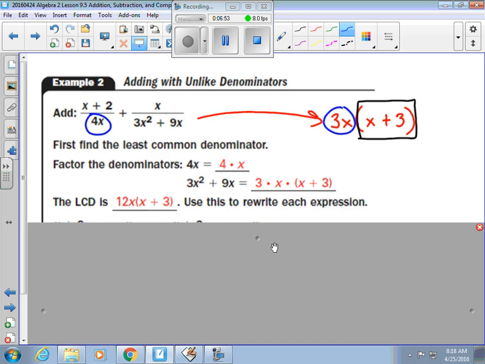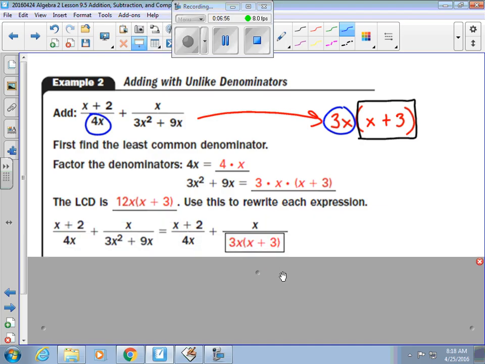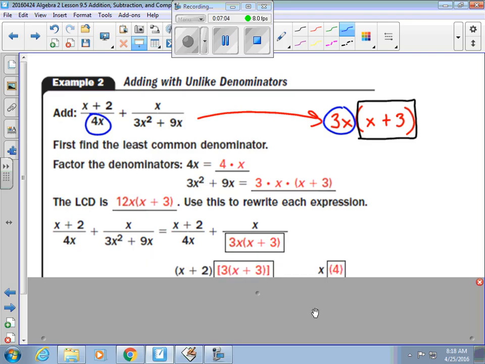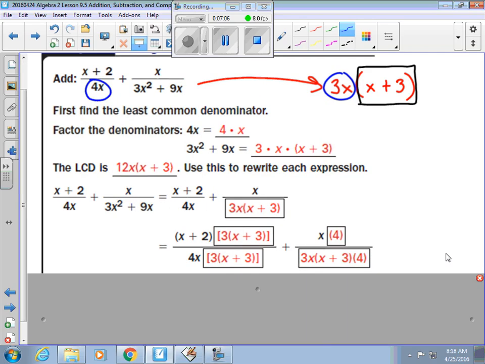So now, once you have the least common denominator, use it to rewrite the expression. So x plus 2 over 4x plus, okay, that's what we did already. Here, what would happen in these boxes is it kind of skipped a step. It goes from having 12x times x plus 3, which is the least common denominator, no doubt. But down here, where it shows you both of the denominators, it gave you a broken down version of both of them.